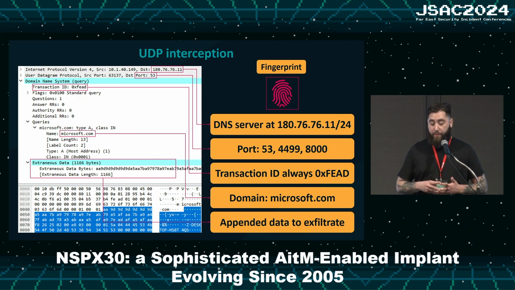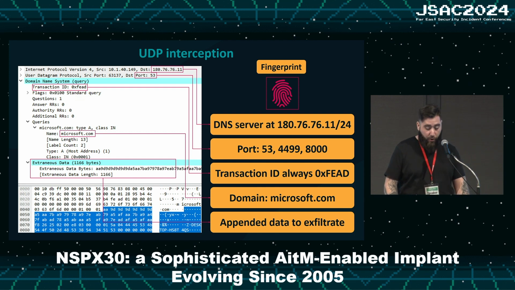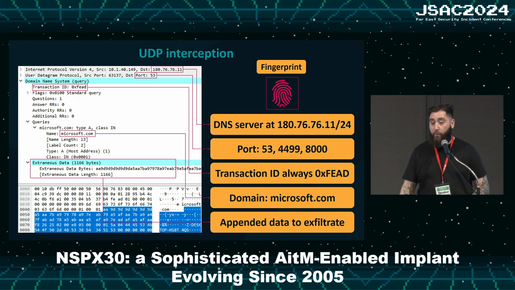The backdoor component is passive and only communicates when a request comes from the outside via UDP protocol. It uses the same port where it listens for communication to send DNS queries in which it exfiltrates the collected data. It is also quite easy to fingerprint. For example, the packets are sent to Baidu's network, alternating between 3 different ports with a transaction ID that is always the same and attempts to resolve the domain for Microsoft.com.